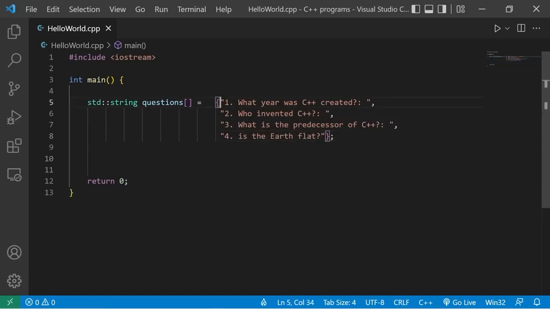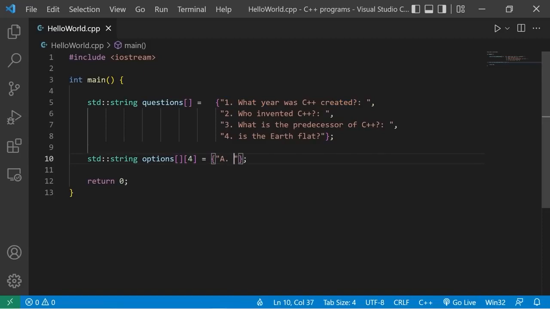Good enough. With each question, there will be 4 corresponding options. I think a two-dimensional array would be perfect for this. This will be a two-dimensional array of strings named options. We'll need to set the number of columns. 4 columns is good. This first array will be for the options for the first question.